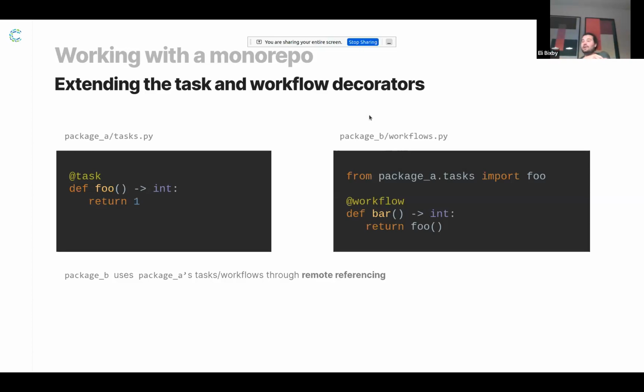And so what we've done is that we've wrapped the task decorator so that when you're importing between packages, you import via remote reference for a Flyte remote. So in this example, you have package A with this foo task, and you have package B with a workflow that includes foo as a task. That foo is a remote reference.